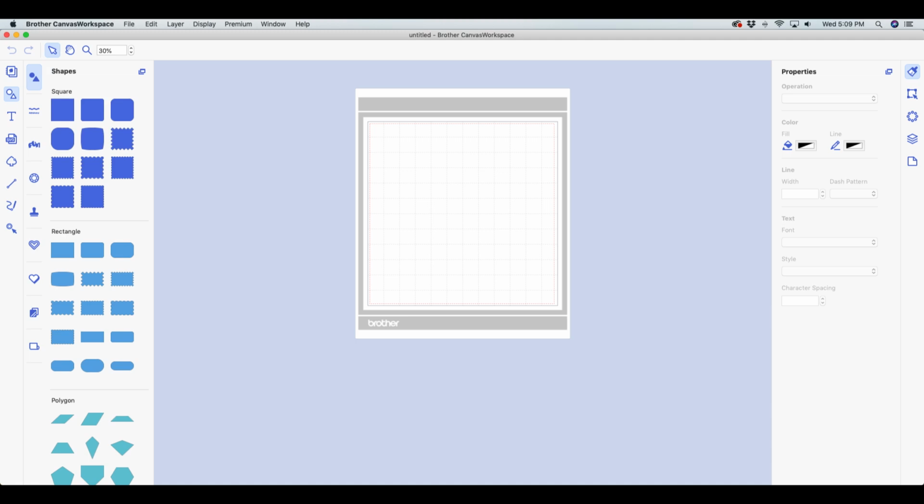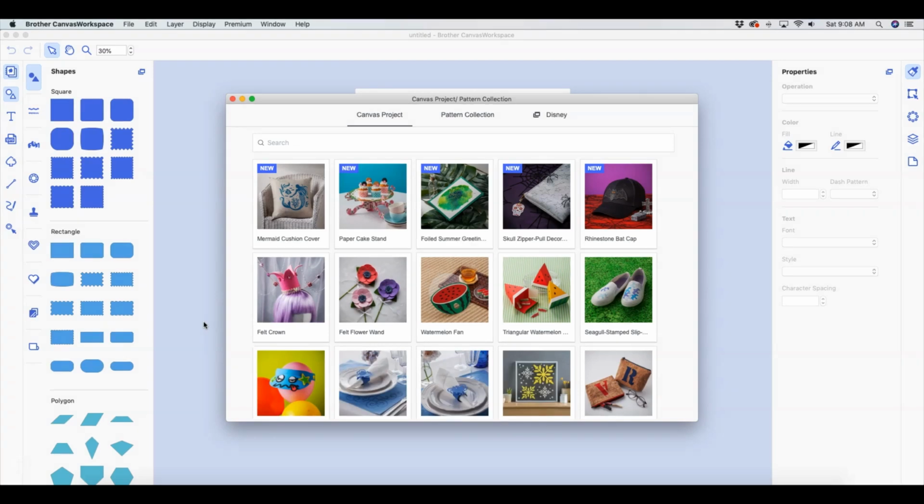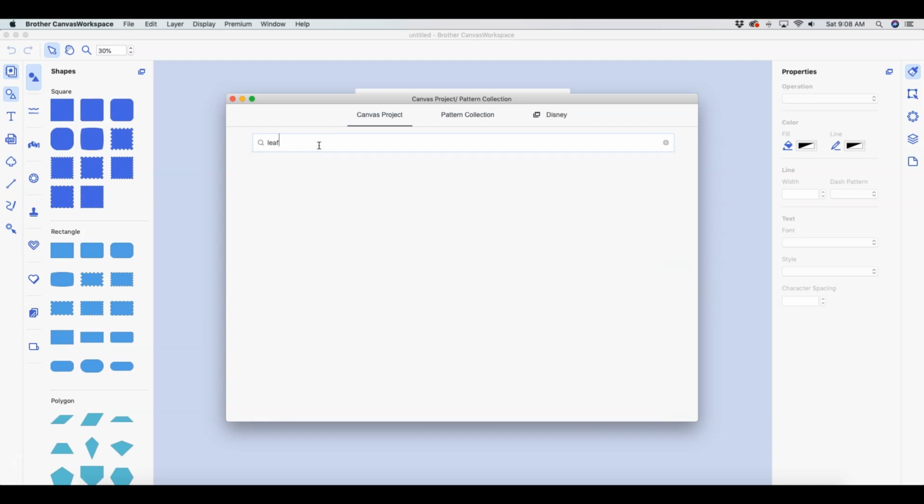So to get started, I'm going to click on this icon on the left hand side up at the top. It says Canvas Projects when you hover over it. And when you click on that, then it's going to open this window that shows you a whole bunch of projects that you can make, and they're always adding to this, so it's good to check it regularly. And in that search bar, we're going to type leaf, and that will bring up some projects. And we want to click on the one that says Decorative Leaf Wreath. A little bit of a tongue twister.